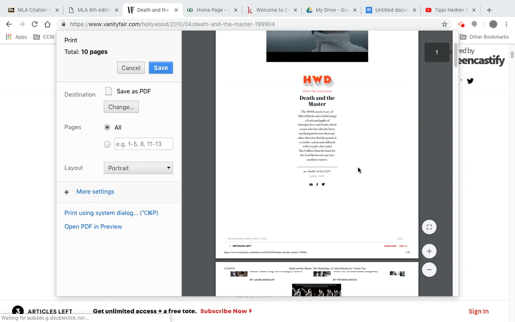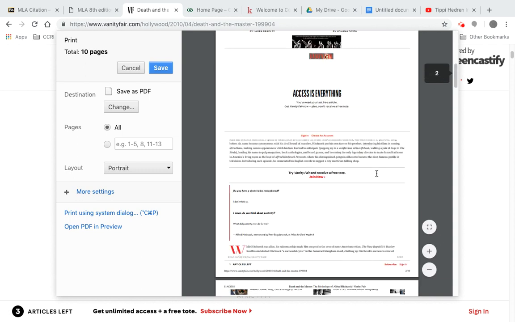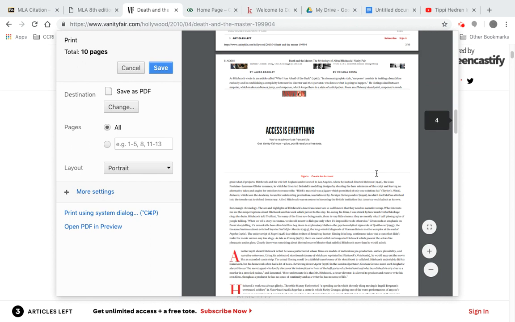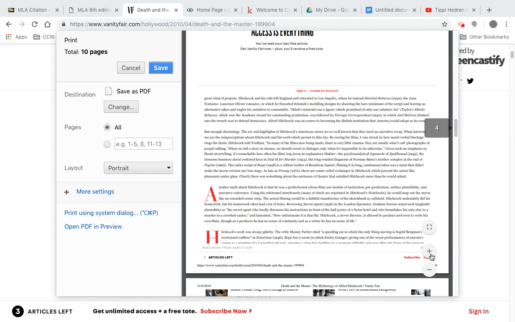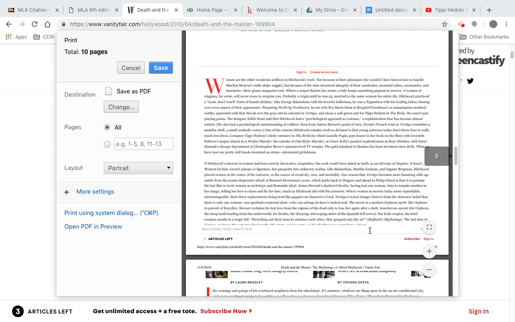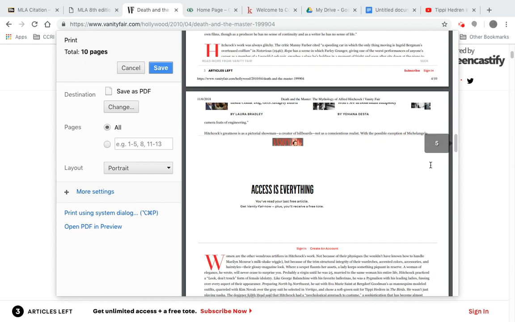Okay, here I am. Now notice as I go, you'll see this number up here. There's our page 2. We can blow up the image a little bit here. Interest in women, and there's our quote right here. So we are on page 5.